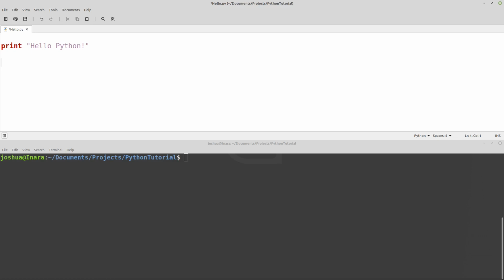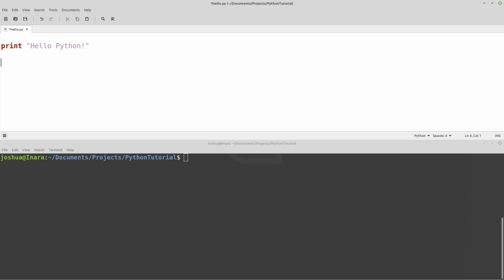So if I just print hello Python over and over again, it's not very useful. But if I, for example, change the name depending on who's running the program, then I could say hello Joshua. And that might be interesting depending on what you're trying to do. The way that we do that is to use something called a variable. Just like in your math classes, you've probably gone through variables where, for example, x equals something, right? And the value of x can change over time. Well, programming really relies on variables a lot too.